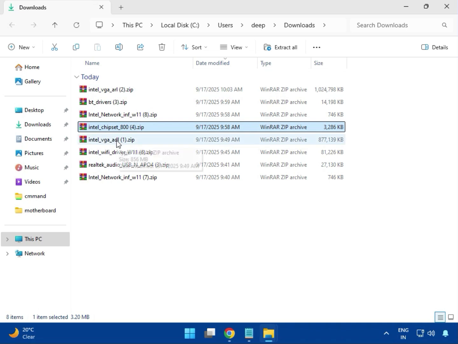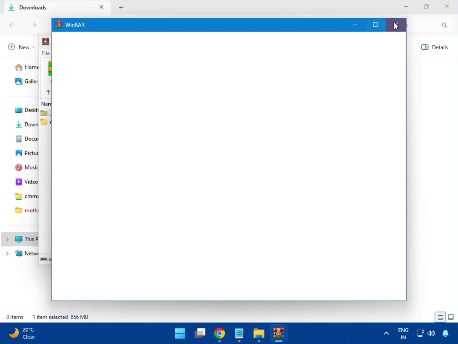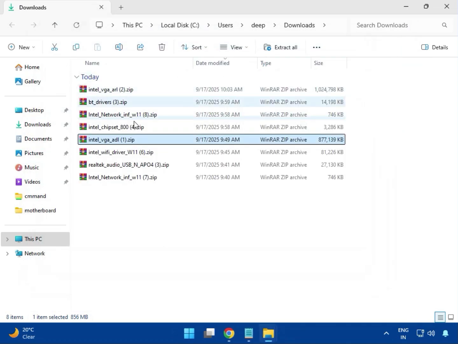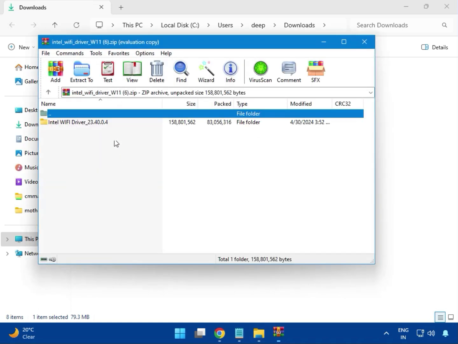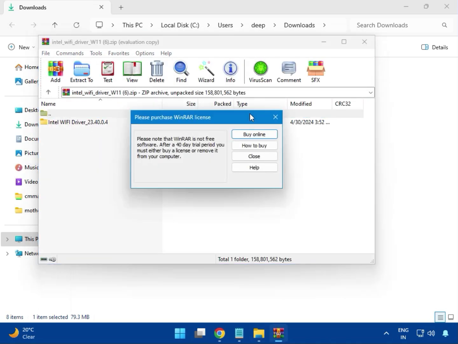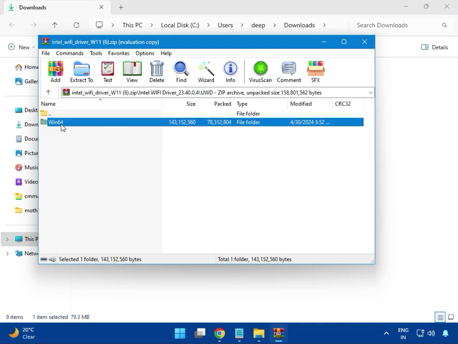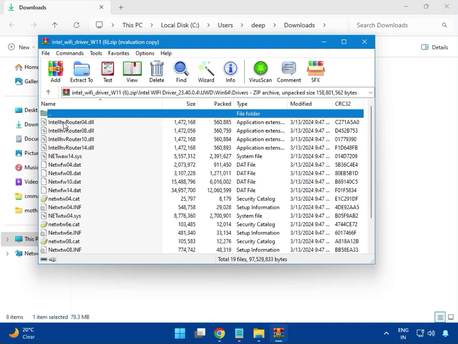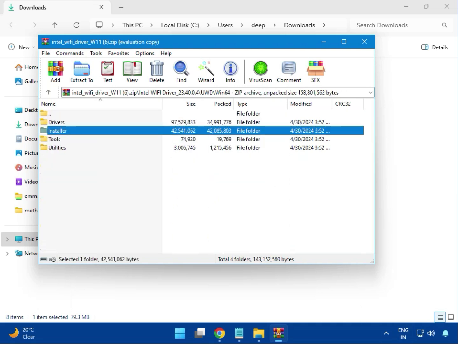Then the VGA driver. Just double click. This is installed. Then the Wi-Fi driver. Just open the Intel Wi-Fi driver.